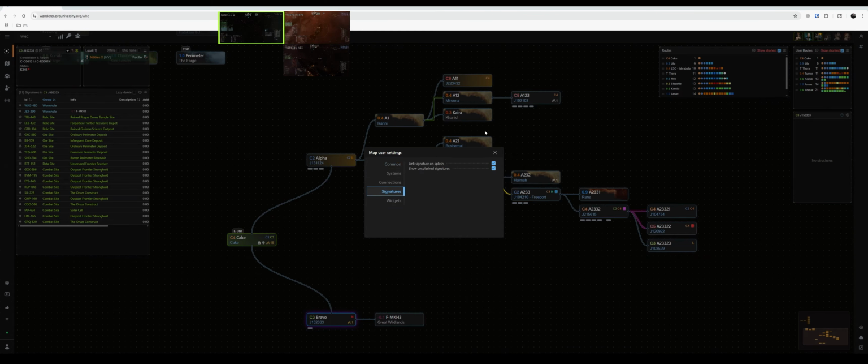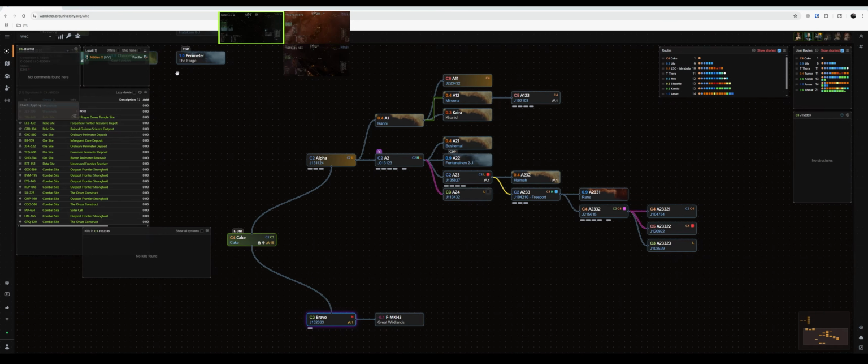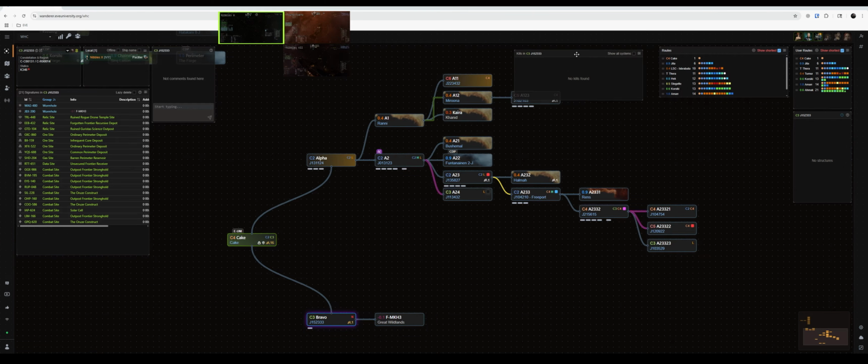Moving on, so we talked about the signature settings, and now finally we're getting to widgets. So I'm going to activate all the widgets. I personally don't use all these widgets by default, but I'm going to turn them all on, and we're going to start going through widgets. I'm going to go through widgets in kind of a weird order.